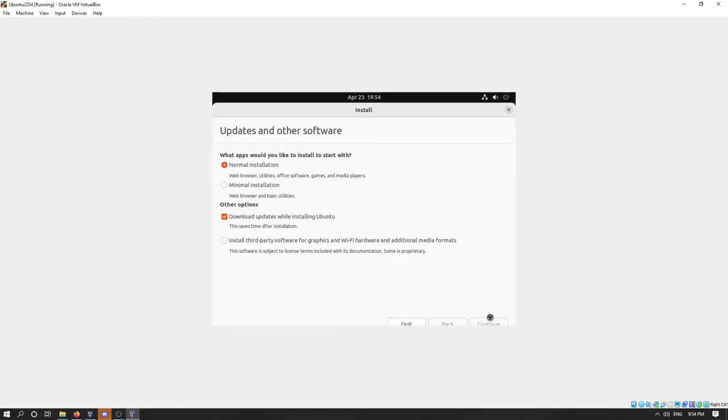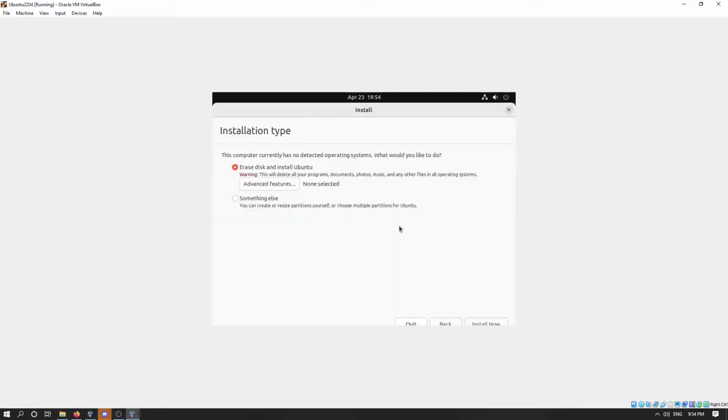Then click on continue. Because I am on a virtual machine, I don't have to worry about this. If you are installing on real hardware, please be careful of this. I will just erase disk and install Ubuntu. So this is fine for me.